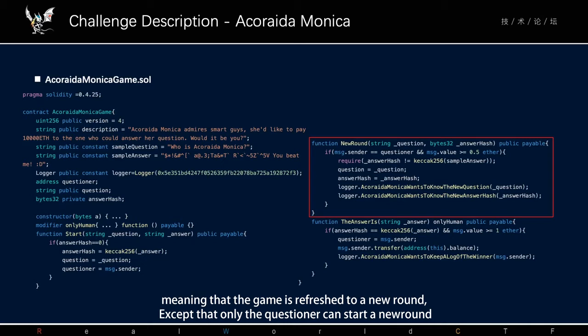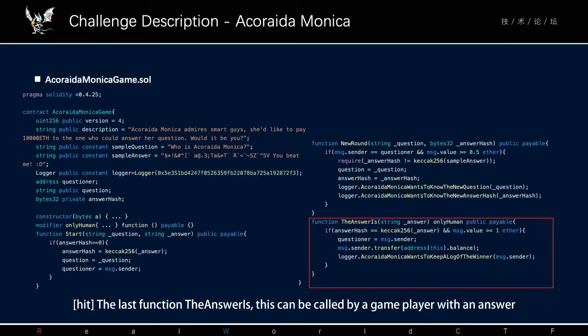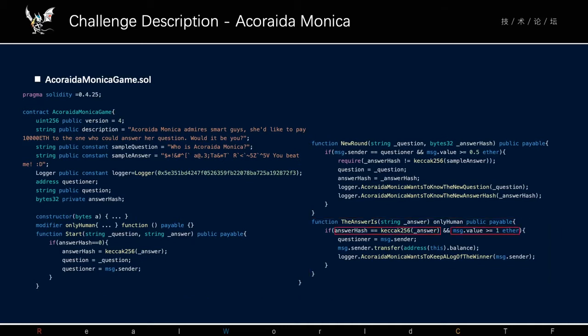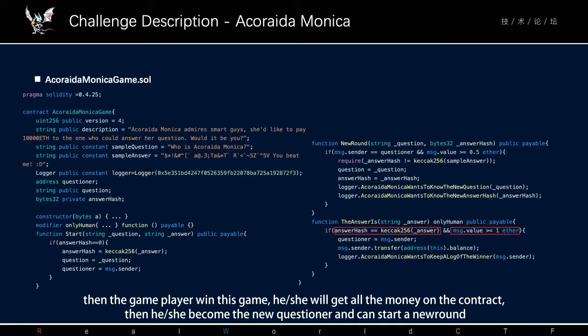Except that only the questioner can start a new round, and this operation will be logged by calling the logger contract functions. The last function, answer, can be called by a game player with an answer. If the answer provided by the game player has the same hash as the answer set by the questioner, then the game player wins this game.